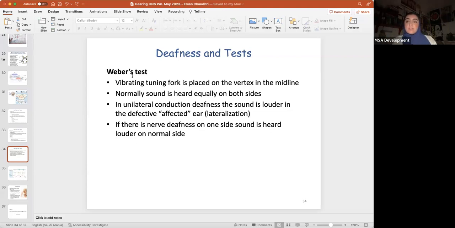Remember what we said, conductive: the bones, the external ear, everything in the middle ear could not take the sound to the inner ear. In sensory neural, the sound can get to the inner ear, but the inner ear doesn't know what to do with it because there's a part of the inner ear or the nerve that is not functioning, right? So let's just say we do this. Now let's just say this person says, oh, doctor, I'm not really able to hear that well in my right ear. We don't know the cause, but this will now tell us, along with Rinne's test, right?